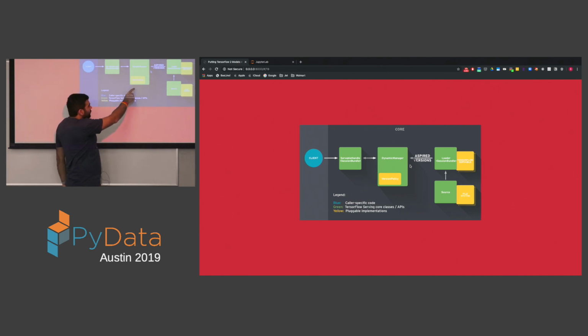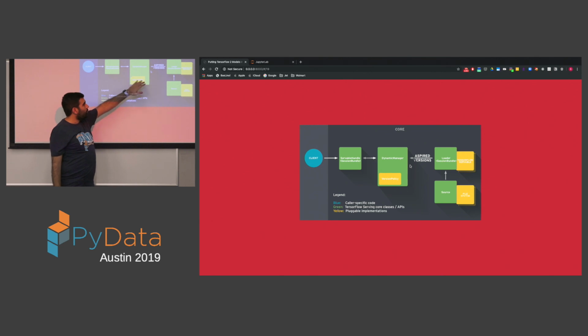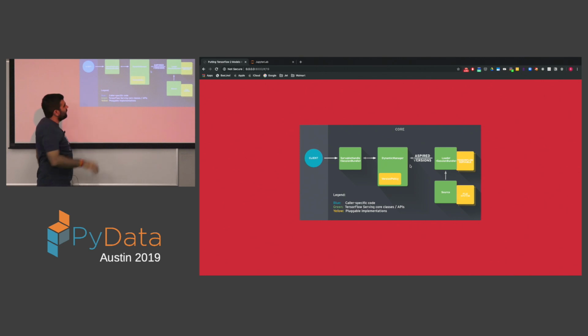And the dynamic manager, through the version policy, also a pluggable implementation, you can implement a blue-green deployment strategy. You can implement 10%, 20%, 30% traffic request strategies to serve requests from the old model to the new model. The dynamic manager, based on the version policy, is responsible for elevating the new model into service. And then the servable handle will communicate and get the predictions from the new model through the dynamic manager, and you will be able to deploy this model through this flow.